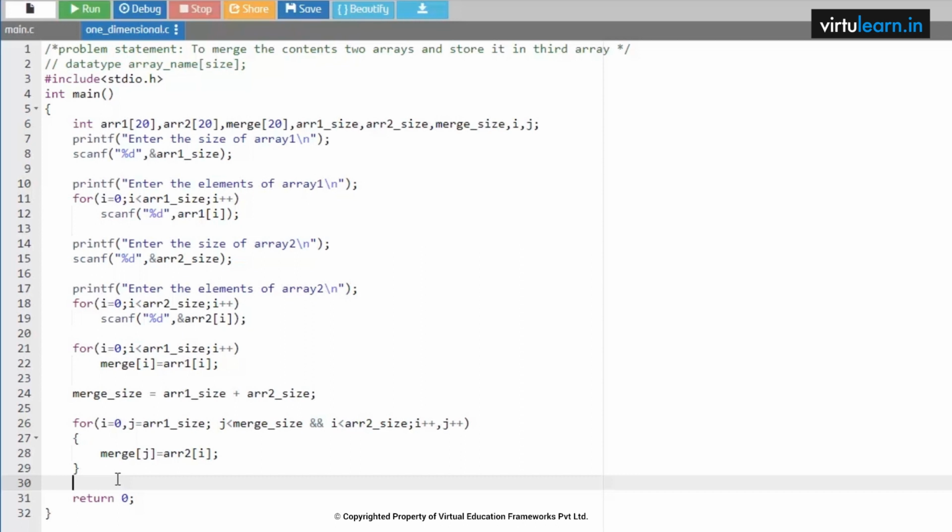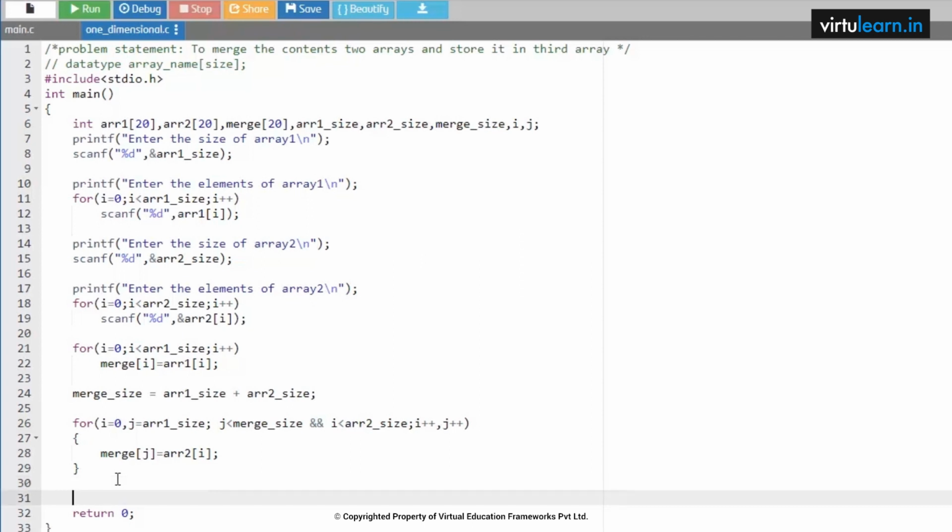Now after copying these two array contents into the third array, I want to print the final array. Printf, the merged contents of array 1 and array 2 are.